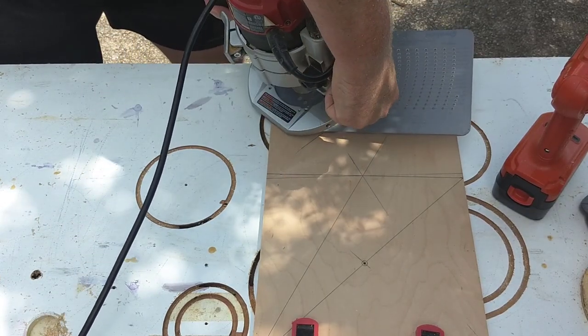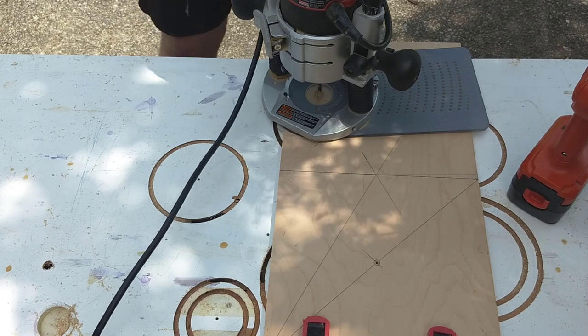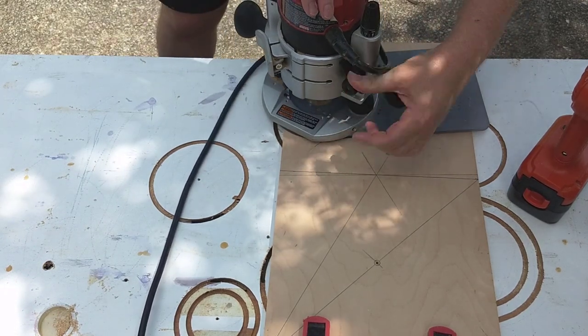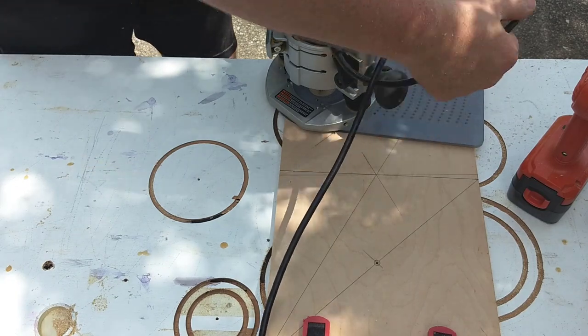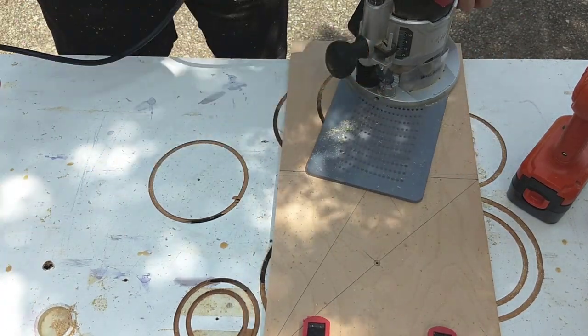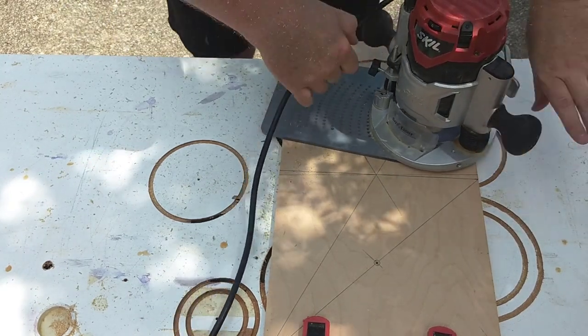So I've got my workpiece measured out. I've got the Jasper circle jig all set up. You just drill a hole in the center and then drop this pin through the circle jig, making sure you put it in the right spot on the jig. Plug in the router, hit the button, plunge it, and cut a circle. It's a pretty straightforward thing to do. It was a little intimidating the first time that I ever used it, but now that I've used it a couple of times, it's about the most straightforward, easy way to cut a circle.